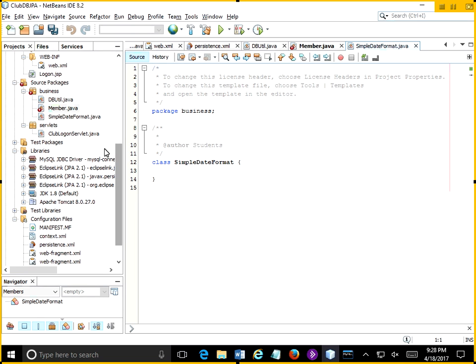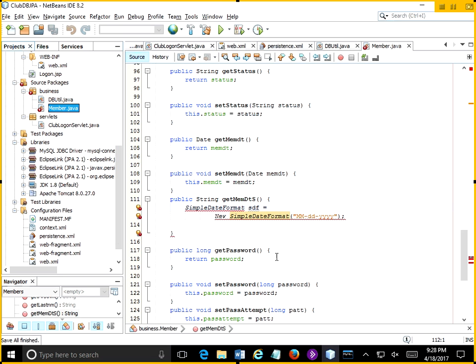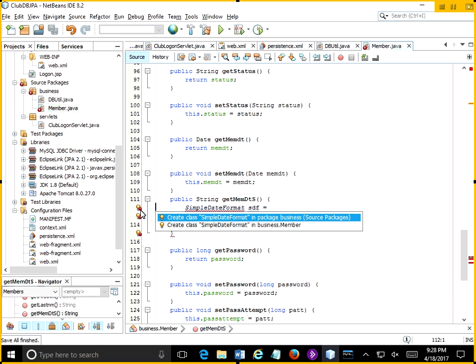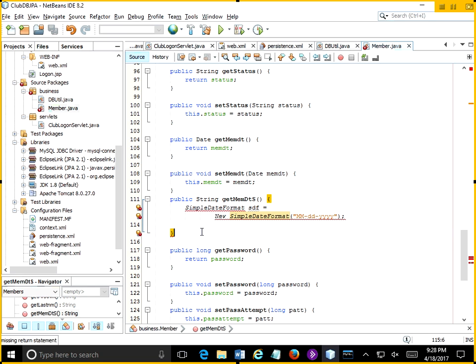Oh, what did it just do? Oh, it just created an object I didn't want it to create. Why didn't I see that? Okay, let's delete that. I can't believe I did that. Oh, it's only got create class. What the heck is going on?